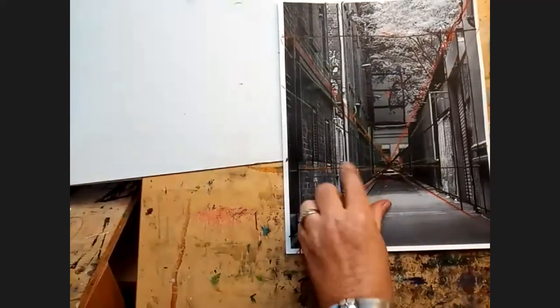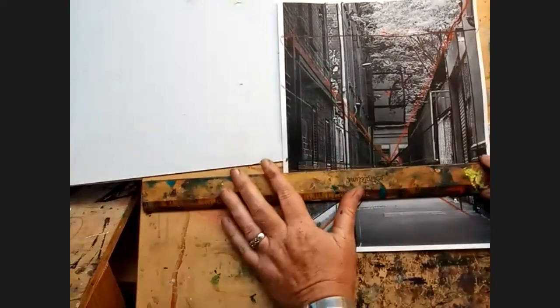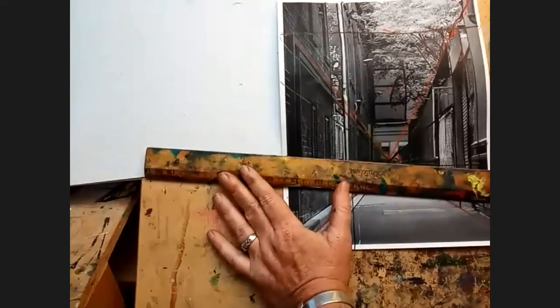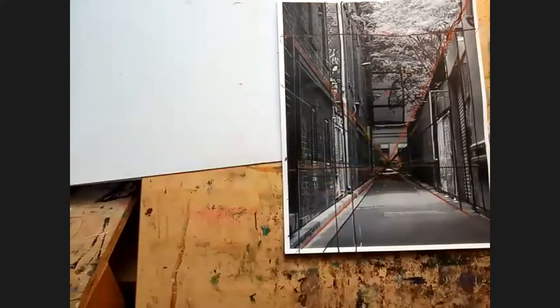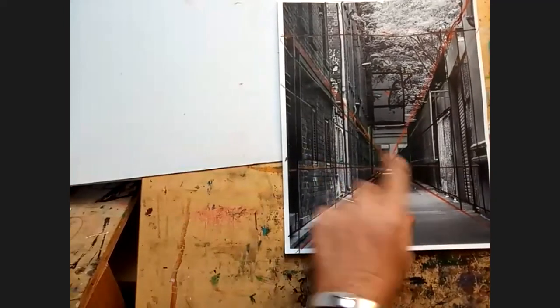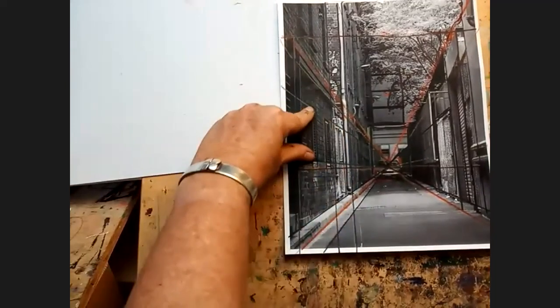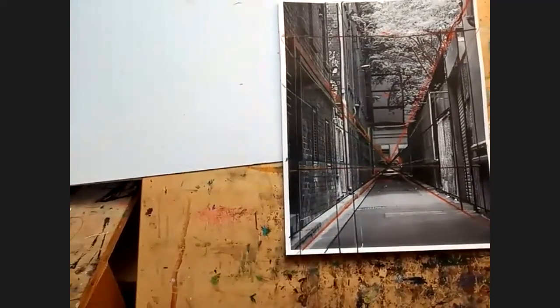Because the bottom of your window is above the horizon line, which is right here, it's going to slightly slant up. So you're not trying to bring it down. Don't think to yourself, I'm bringing this down. You just need to draw the line so that you can put these two verticals in at the top and the bottom of your windows. Got it? So don't try to tell yourself anything else because you'll overthink it.